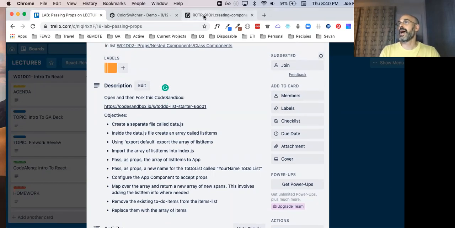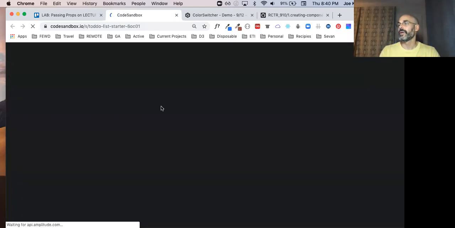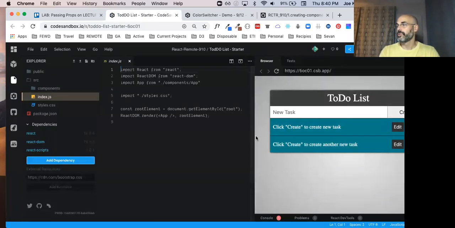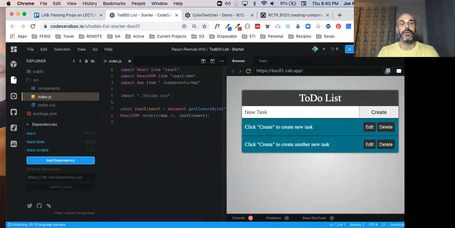So if we take a look at the app right here, it's a to-do list that we're going to be creating. In the Zoom, can you increase the volume a bit? I can. Let me see. I just got a request to increase the volume, so I just want to see my volume. Okay, video settings. Let me just go to speaker test mic. All right. I'm trying to put it as high as I can. All right.